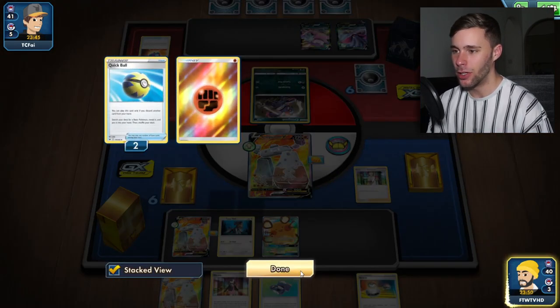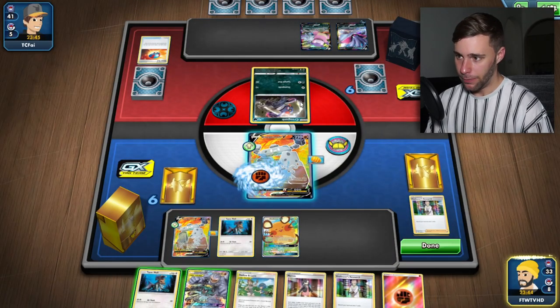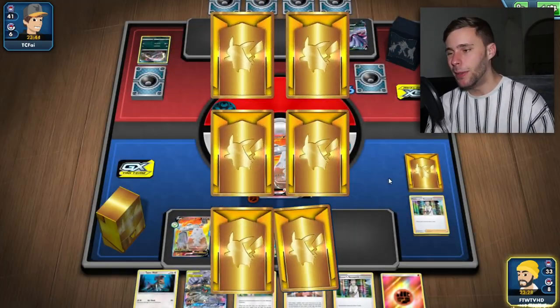No. We've got recovery if we need it, so that's fine. I want a VMAX, and I didn't get one. Okay. At least we get a cheeky KO here, so I'm really not complaining. Okay. Sure thing. We'll take the quick prize. It's fine. We should be able to beat this deck, okay?